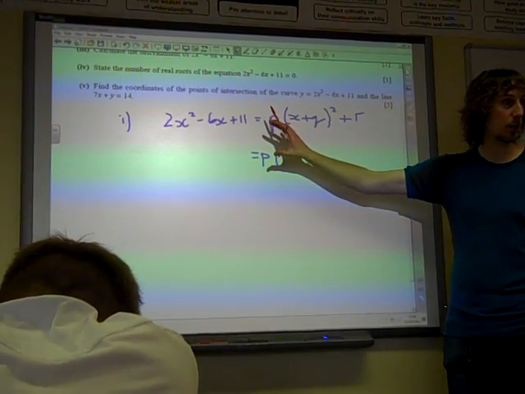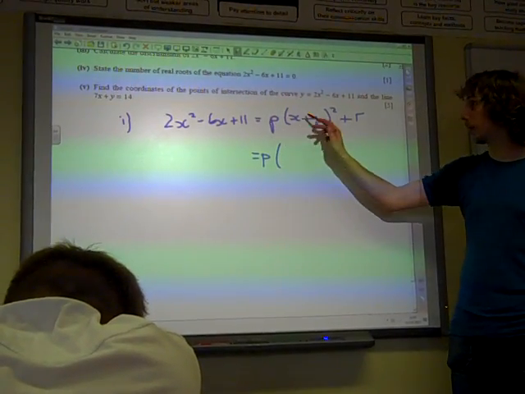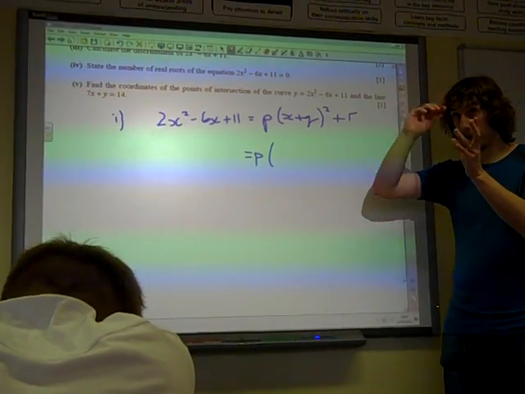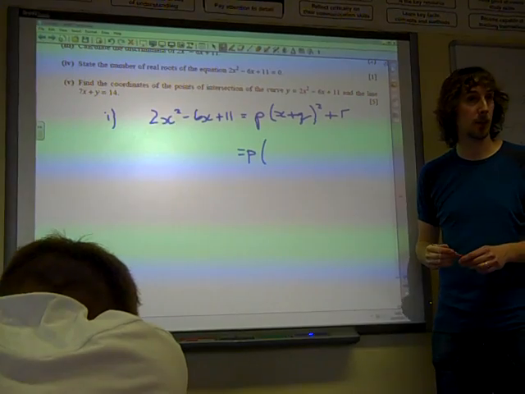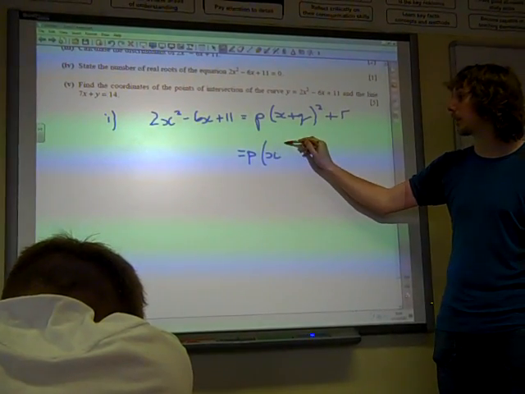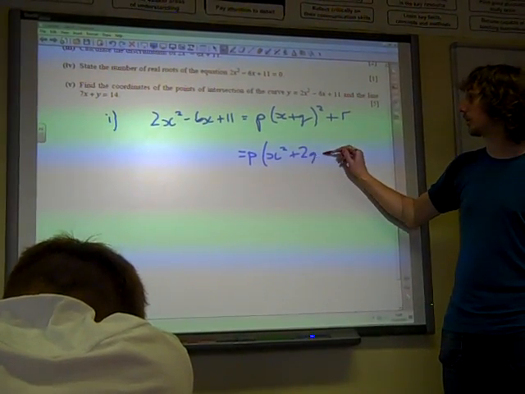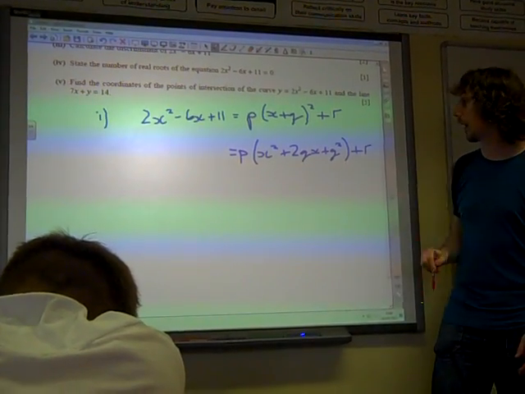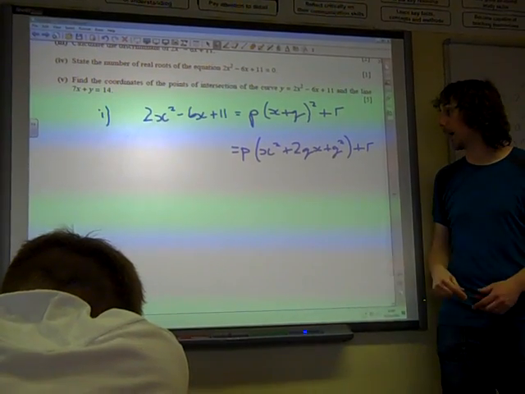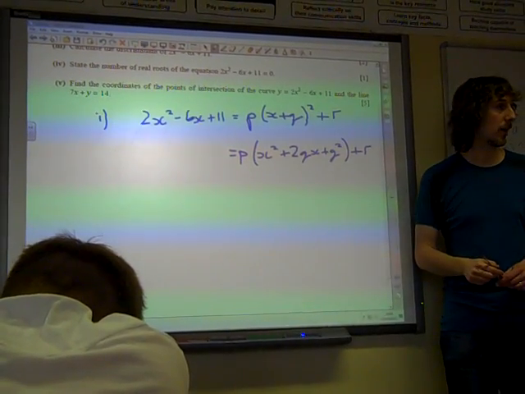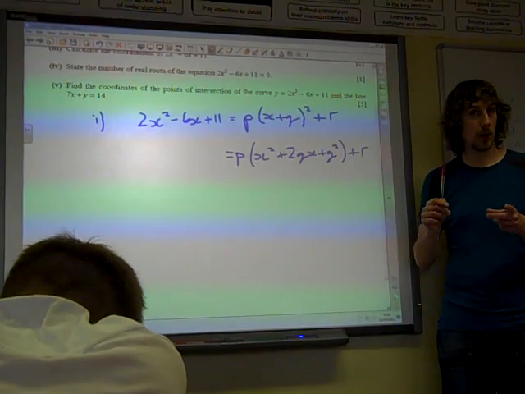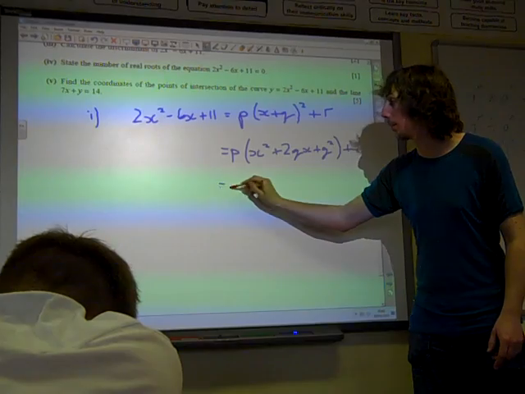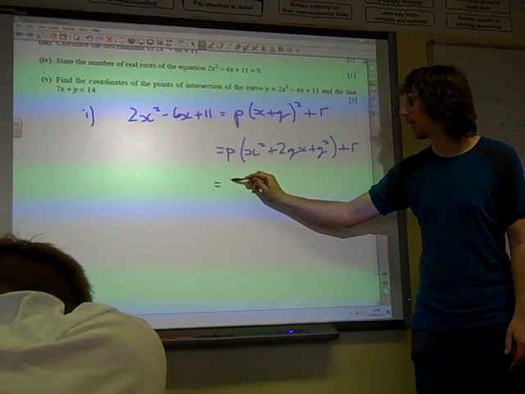So we have p in front of the bracket. If we were to multiply out x plus q all squared, and if you want to do a little sketch on the side paper to multiply it out, that's fine. It would look like that. You would get x squared plus 2qx plus q squared. We're not quite finished because we've not got rid of the brackets. We've got the p in front of it, so we're now going to multiply through again by p.